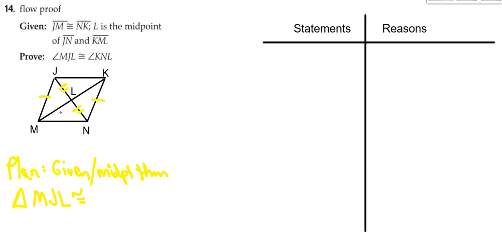I think like this. So if I go MJL, I'm using the 1 mark side, then the 2 mark side. I have to go KNL, 1 mark side, 2 mark side, triangle KNL by, and that's always 3 letters congruence, either side, side, side, or side angle side. Think about what that is. And then we're going to get the proof statement by CPCTC. So write yourself a little plan for that one, and then we'll move on. Pause this if you need to.